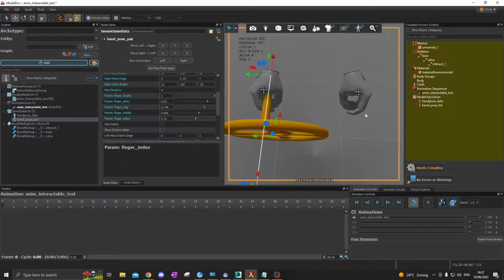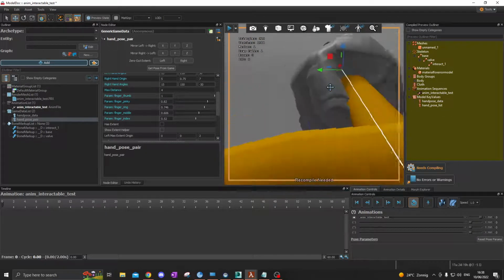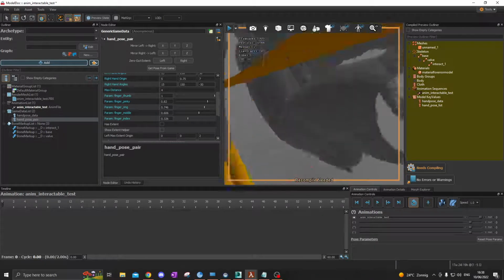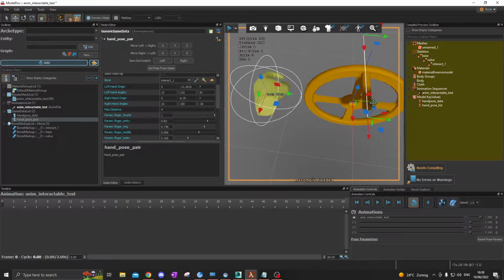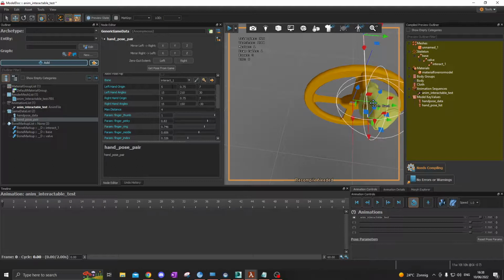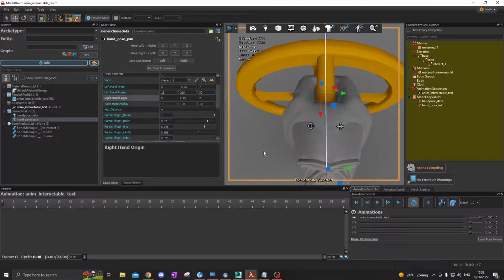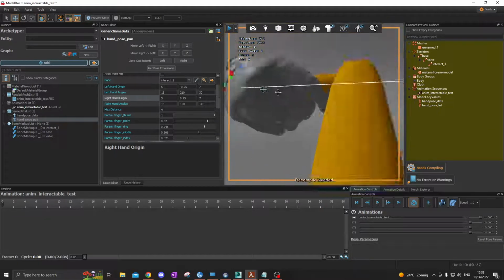As you can see, it's pretty okay-ish. There's a little bit of clipping going on, so I can probably adjust it a little bit. I think that's the index. There we go. And now I can move this back into position. I believe this needs to be 0.75 minus 0.75, and it should be the exact mirror of the right hand. Yeah, there we go. As you can see, it grabs onto the handle.